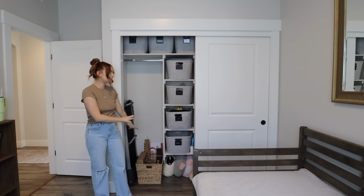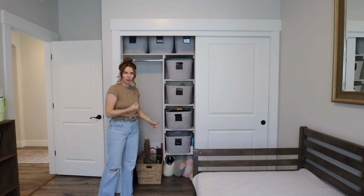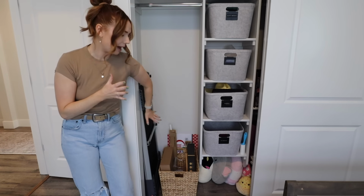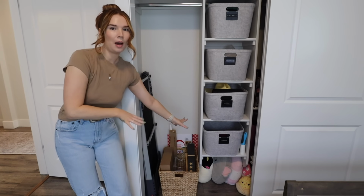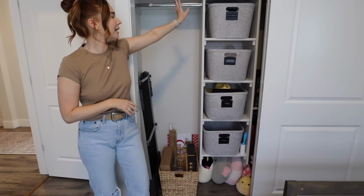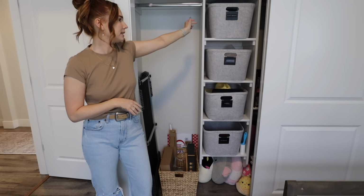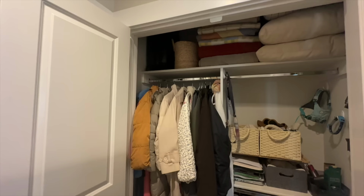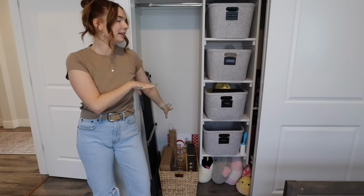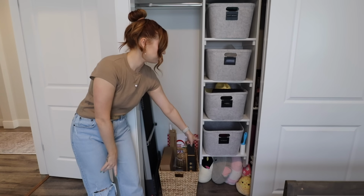And then this is where it gets a little random over here. Let me pull you over to see more what's going on. So now it gets a little crazy. We have my walking pad. We have a basket of organizing supplies that I just don't know what to do with. And then I have this bar that I'm not really utilizing because I'll show you where we have our long hang coat closets. It's not in here. We don't really need that space in here. And then I have some of my Squishmallow collection, which it pains me to say this, but I have too many Squishmallows and I'm a 30-year-old woman.